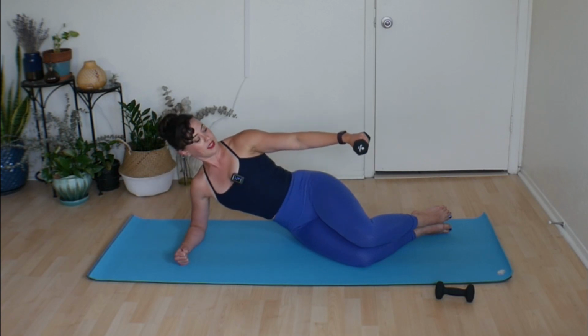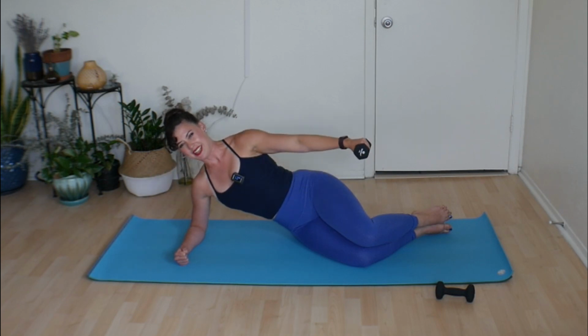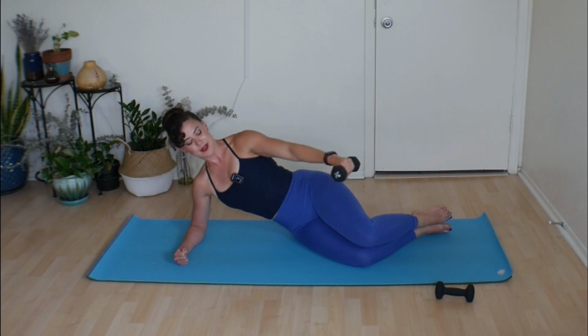Think about rolling your left shoulder, that top shoulder, back in towards the middle of your body, towards your spine. Take a big inhale, exhale, swipe, bring it down in line with your hip. Drag it back in front of you. Exhale, tone the tummy, pull it down. Stretch it right back out in front of you again. 3 more, pull it down. Reach it right back out. 2 more, pull it down. Reach it right back out. Last one, pull it down, pause.